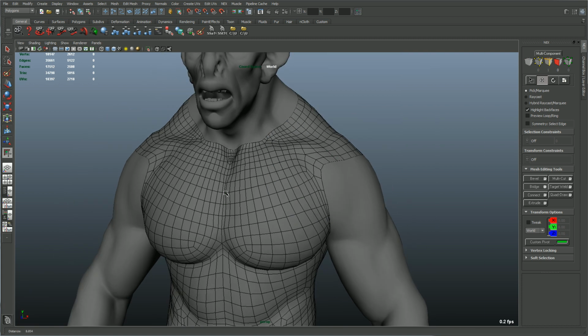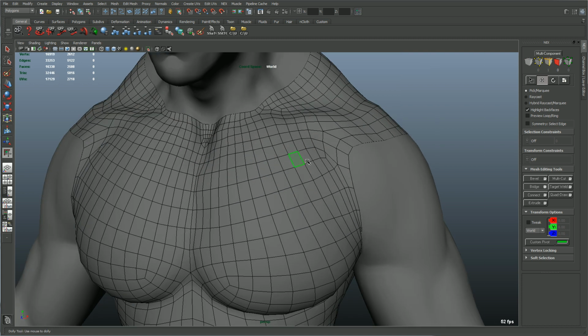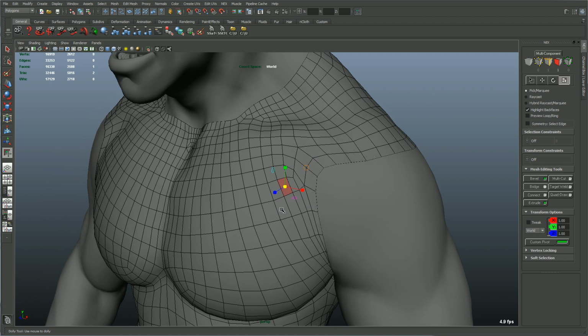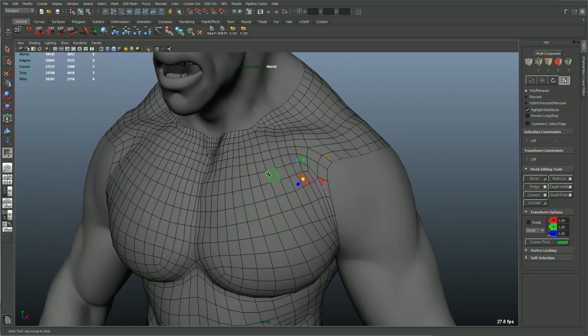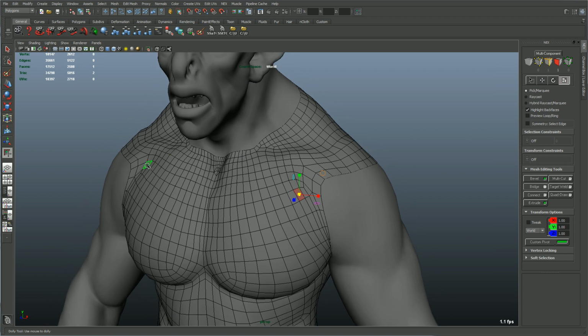The next thing I want to show you is one further aspect to that, which is that when you're in the NEX tool, it also adopts your hotkeys. So here I'm pressing W, E, R, and it's switching between the different transformation tools, and any of the tools that are mimicked in NEX that have a hotkey set up already in Maya are also going to be adopted in NEX as well.